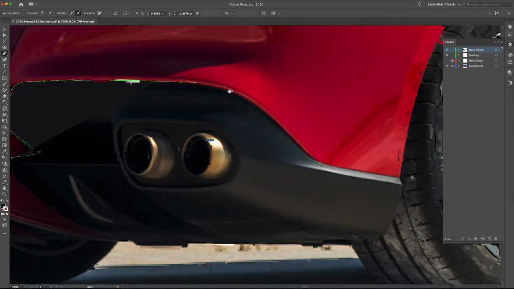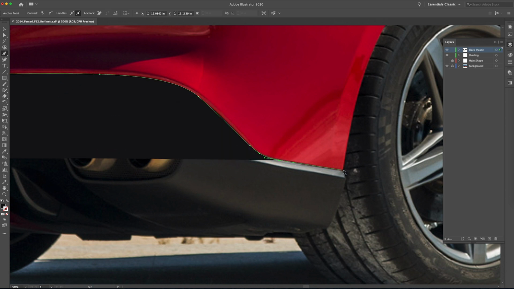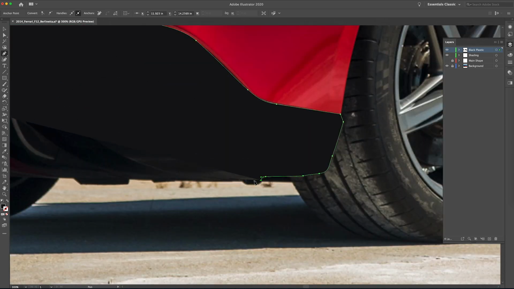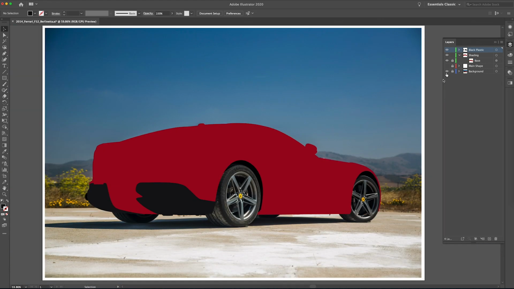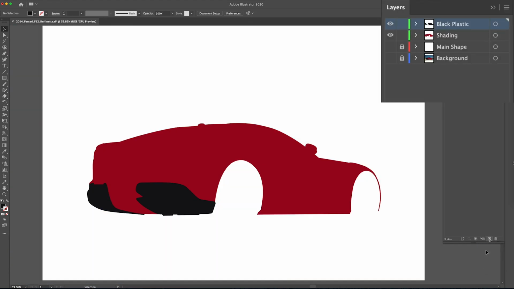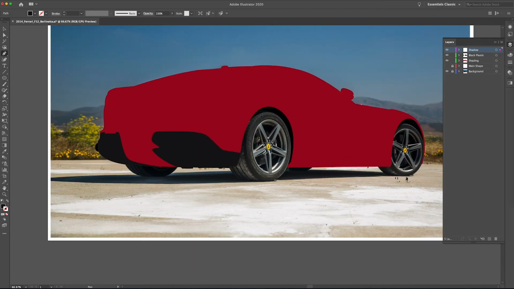These have enough detail in and of themselves that I'm choosing to put them on their own layer just to keep it clean and keep it organized. Wow, just those three shapes and it's already starting to look like a car. So let's go ahead and create the shadow and get that out of the way, since these are staples in my style of illustration.